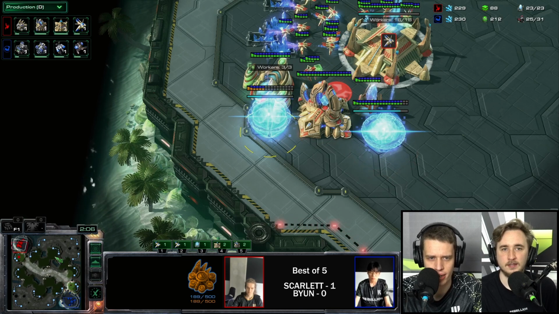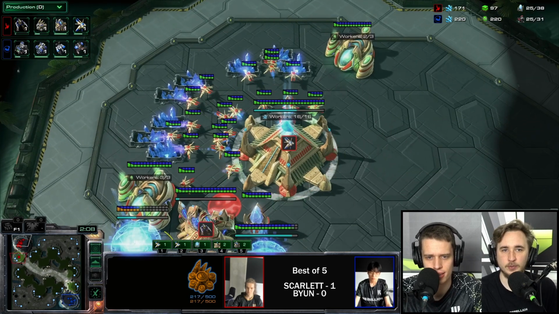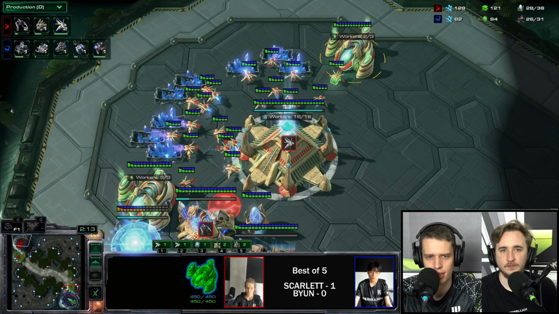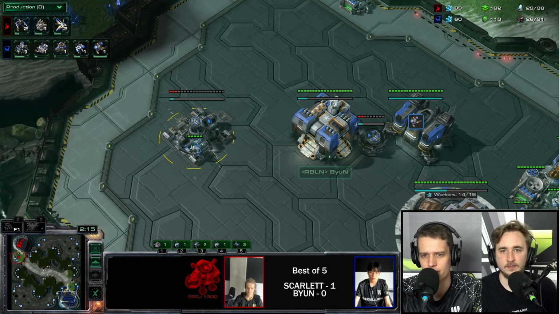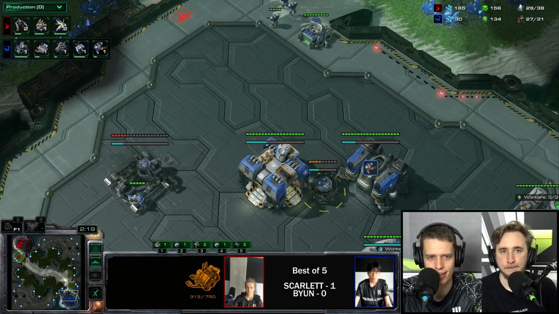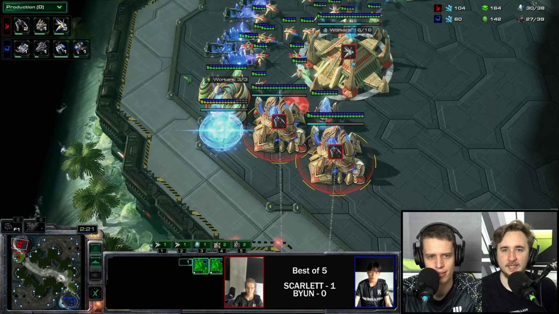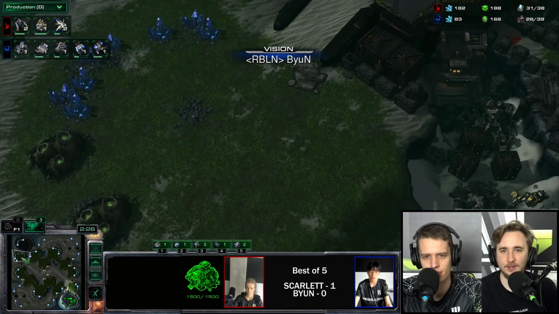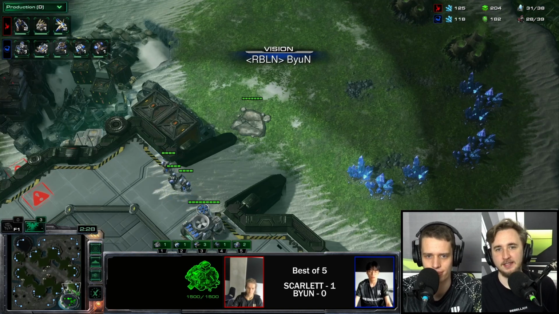Cybercore, second gateway. I'm surprised he's not pulling out of gas and taking an earlier second base. Maybe you need a lot of gas for other stuff, like the upgrade or something. He's gonna go for another Vulture drop, I can feel it. I feel like whenever builds are not that tight, having a 10 seconds earlier drop is not as good as having extra economy. I agree.